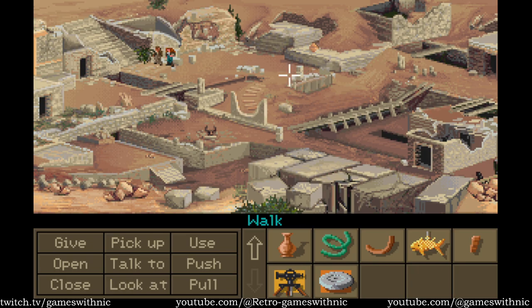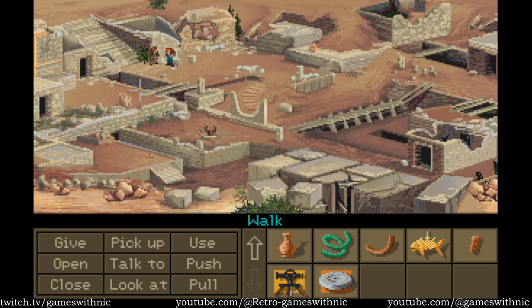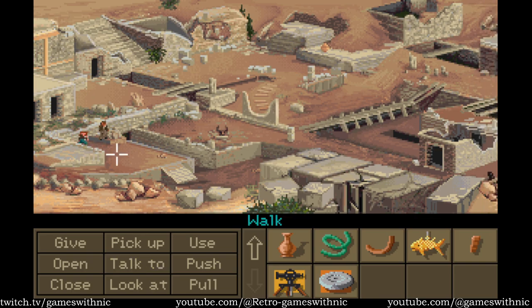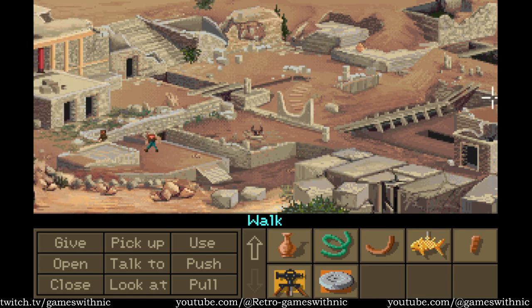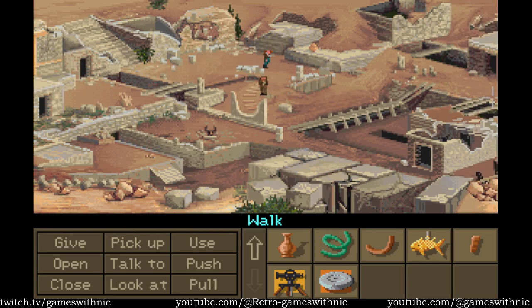We looked at these. These don't work. They look like the town centerpiece. We looked at these. These don't work. It's a pile of rubble. They won't move. What if it's up here? What if it's in the foreground? Let's go around again. That's the only thing that comes to mind.